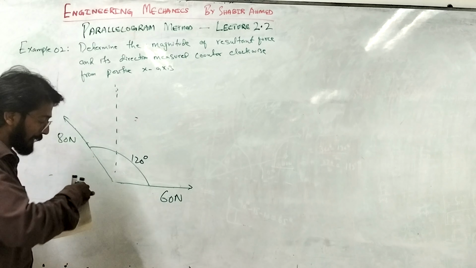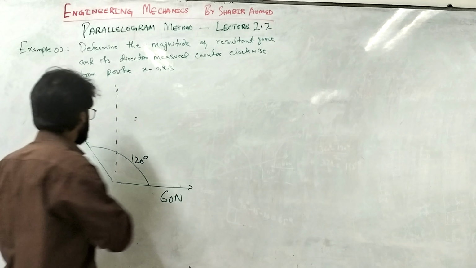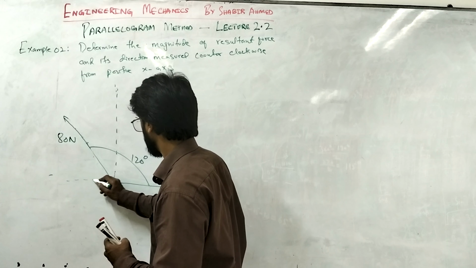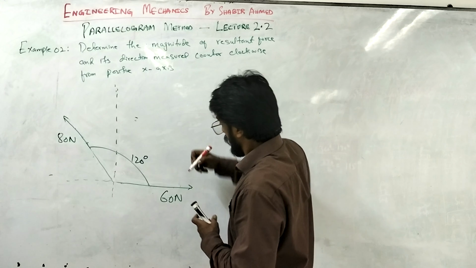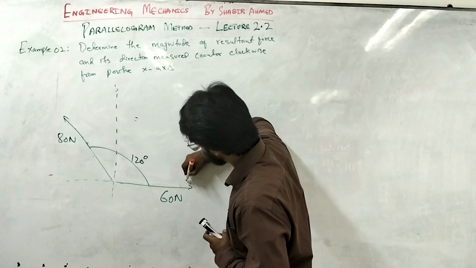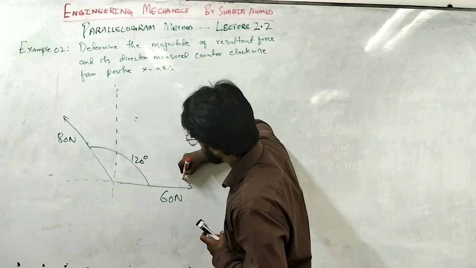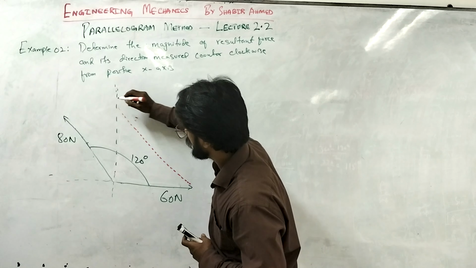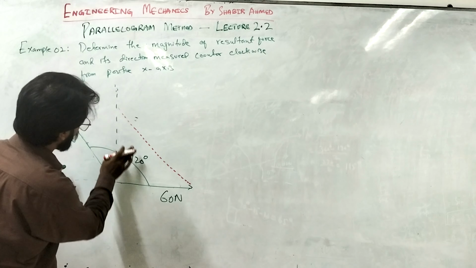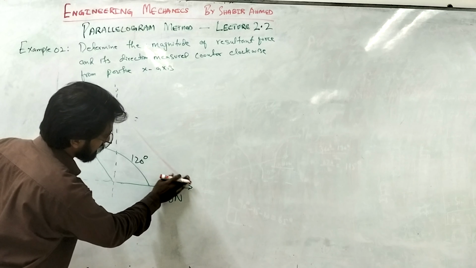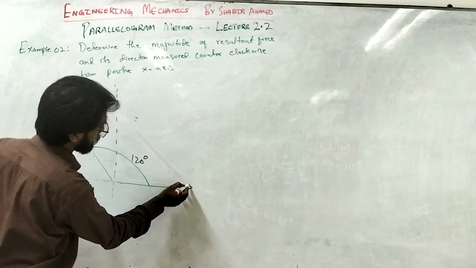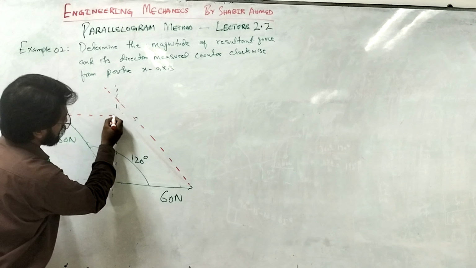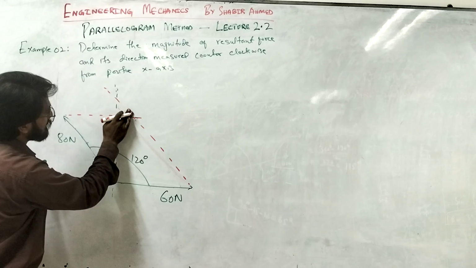Now I'm going to trace the parallel lines. So this is the axis, X plane and Y plane. We are going to trace the first line, which is of F2. I am going to trace it like a projectile. Let me do it again. And this line goes from here. So these both lines are intersecting at this point.